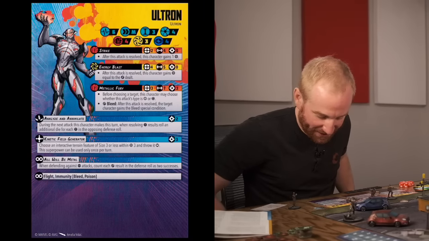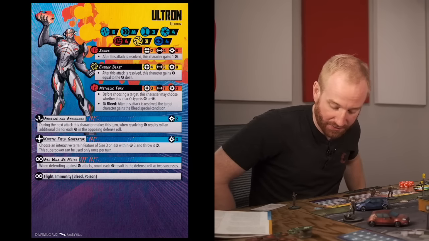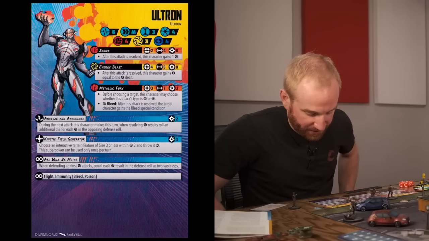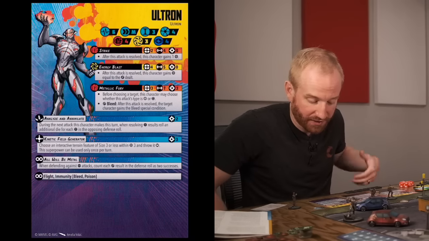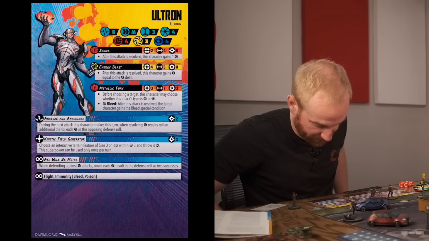That's very cool. Wow. Kinetic Field Generator, I can choose an interactive terrain of size 3 or less within 3 and throw it a medium distance, which is very nice. Then I've got 2 Forever Ones. All will be metal when defending against psionic attacks. Count each wild in the defense as 2 successes. Okay. So I'm very good against psychic stuff because I'm essentially a robot metal guy.